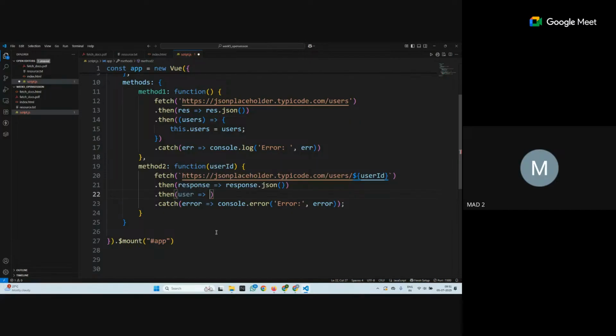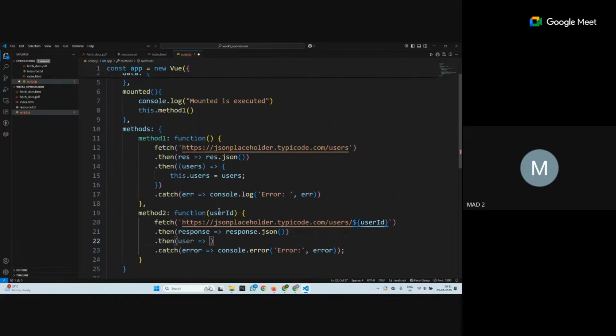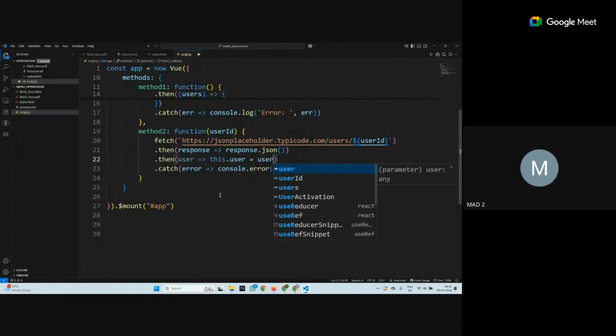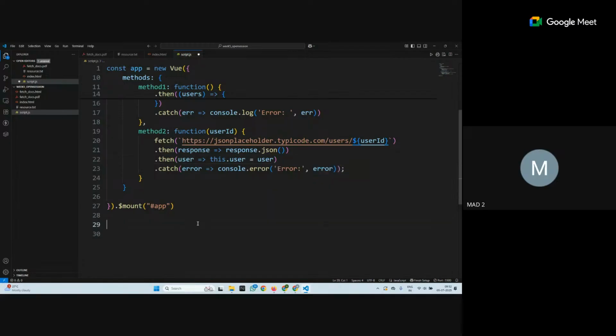This object has to be assigned to the user data property that we have created in Vue. So how do we do that? We'll write this.user equals user. All right, this.user equals user, and we can test this later.